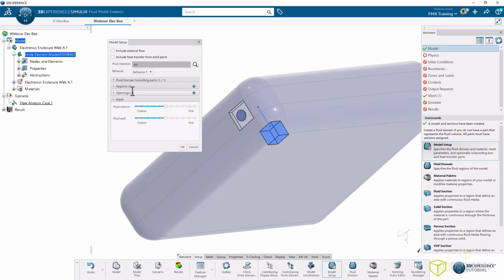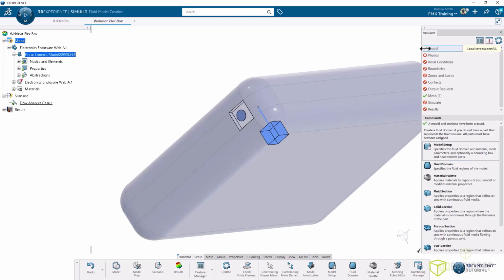You'll notice this mesh pull-down menu as well. I don't need this right now, and I prefer being able to choose my meshes later on as I get there, but I can kind of mess with it here. But for now, we'll just leave it as is, and we'll figure out the mesh later.